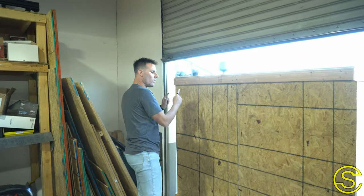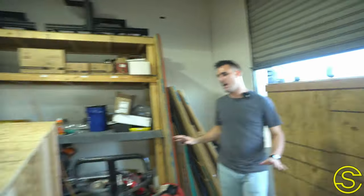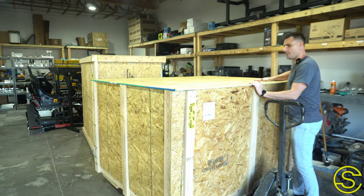So the simulator is in this one with the PC, simulator, steering wheels, pedals, all that stuff here, and then your traction loss pad with the monitors and monitor mounts are inside of this one.